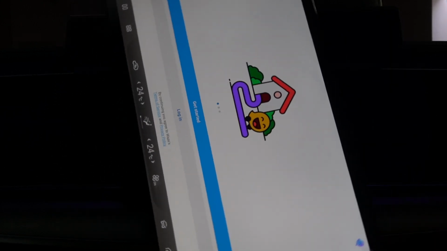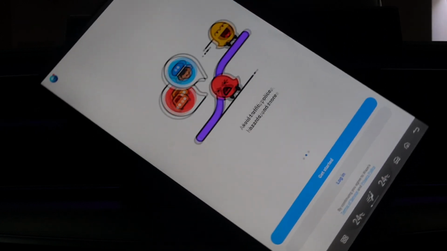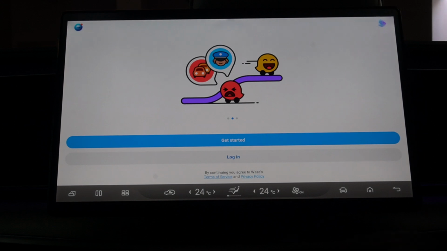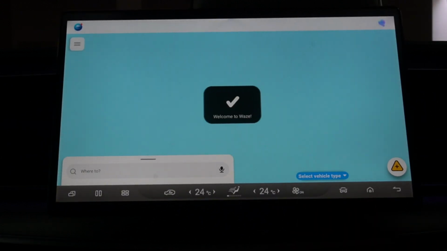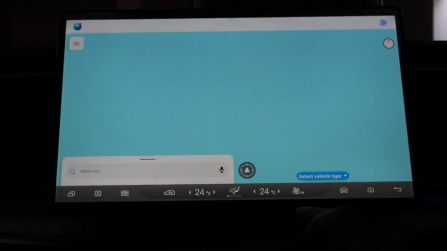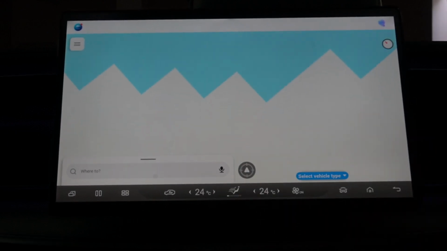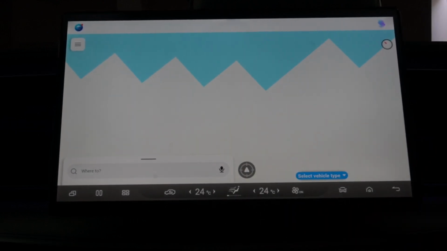It has a tendency to want to flip the screen, but no dramas there, just flip it back. I think it's thinking it's actually a mobile phone. Otherwise, here you go, Waze. I'm actually in the basement somewhere in a car park, so there's no GPS. So hence there's nothing to show at the moment.